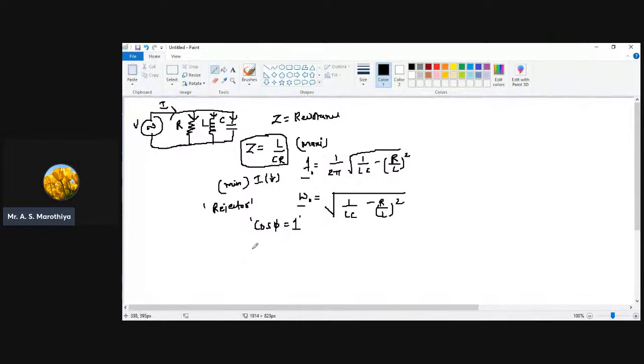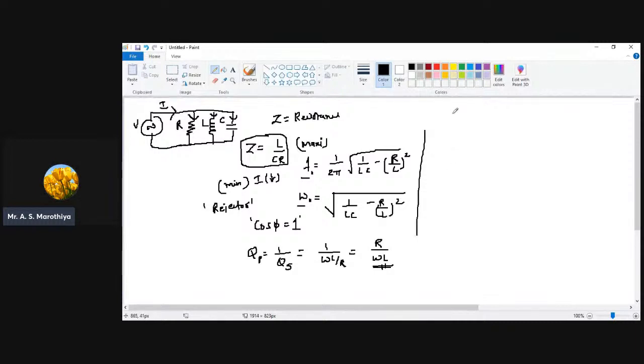In case of parallel resonance circuit, the expression for quality factor is exactly the opposite, or you can say the inverse, of the quality factor in case of series. That means as far as inductors are concerned, we know that the quality factor is nothing but omega L divided by R. So this is going to be equal to R divided by omega L. This is the quality factor for parallel resonance circuit as far as inductors are concerned.